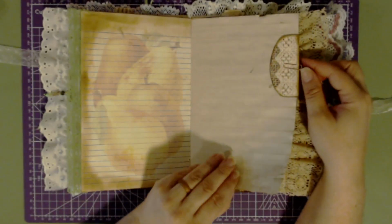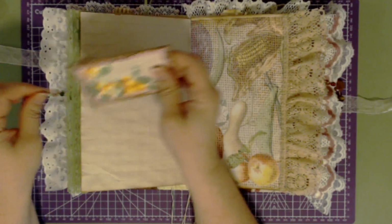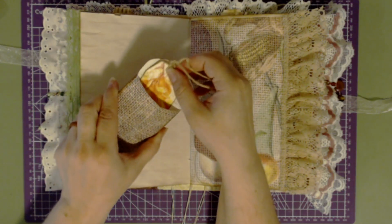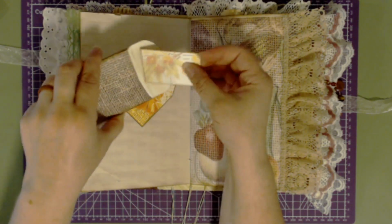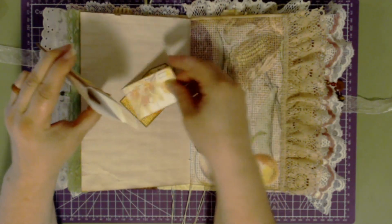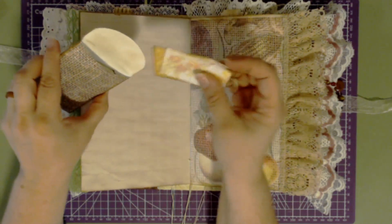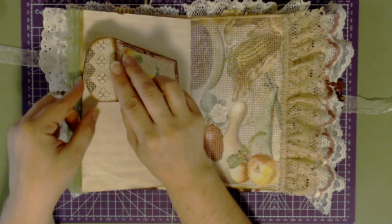More journaling paper from the orchard kit, more coffee dyed paper. This is another little coin envelope with tags. Let's see, what else do I have? A little postcard, miniature postcard, and tickets. So just put that in there.